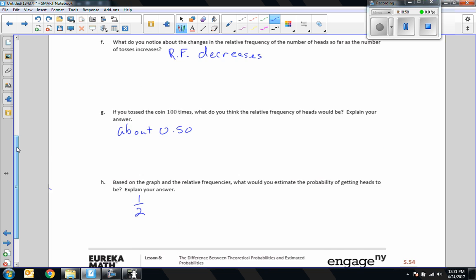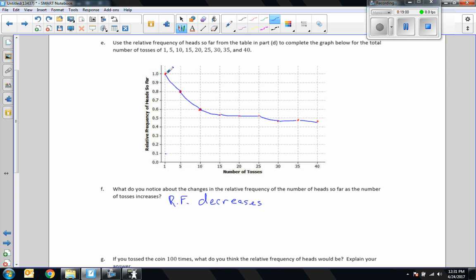Okay, because if you look here, it started at 100%, and it decreased, decreased, decreased, and it kind of hovered there, and dropped actually below 1/2. So our relative frequency is right here. And that's what we're actually getting close to staying. It's 50%. It's 50%. Okay? Alright.